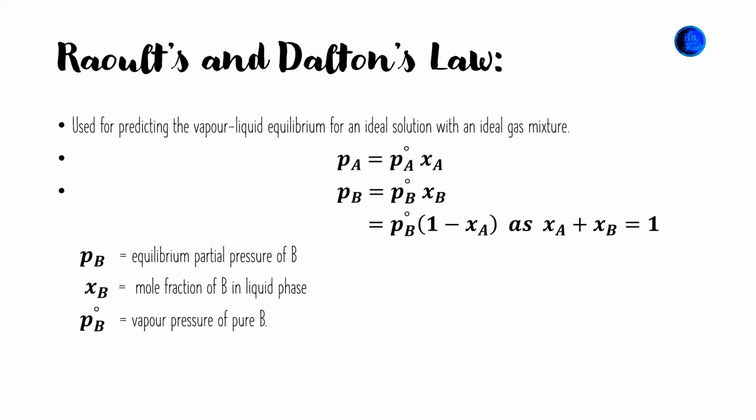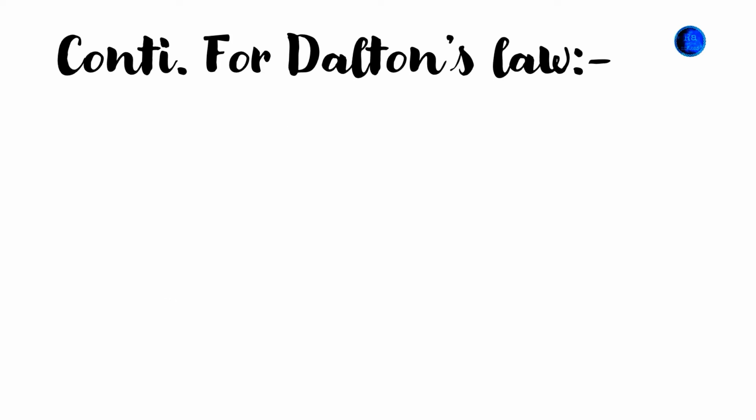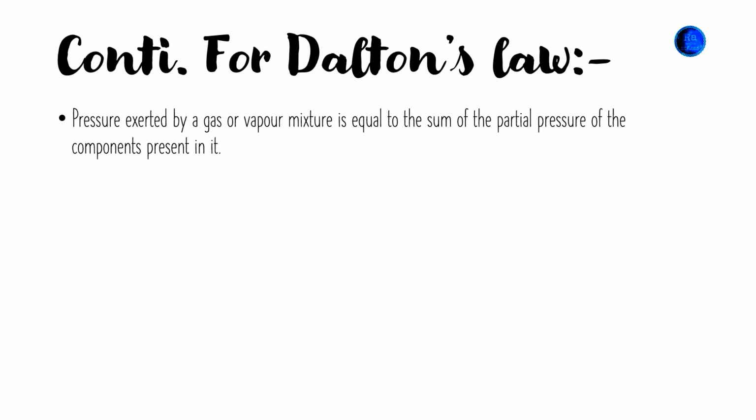Now, jump to Dalton's law. It states that the total pressure exerted by a gas or vapor mixture is equal to the sum of the partial pressures of the components present in it. Thus, it expresses the additive nature of the partial pressure. Partial pressure is equal to the mole fraction times the total pressure.